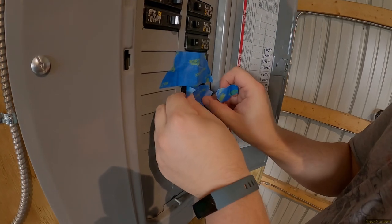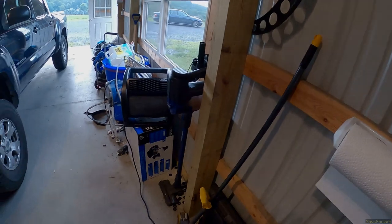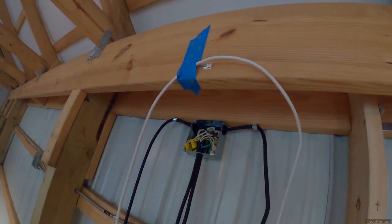No touch. No touch. Bad. No touch. Oh, fucking air. Dan, tell them what's happening.